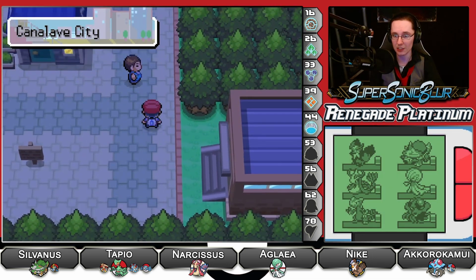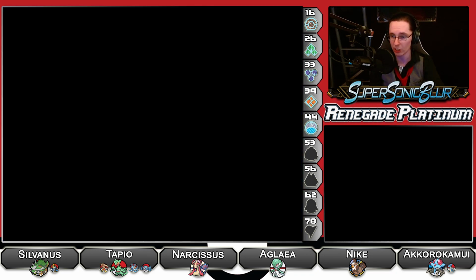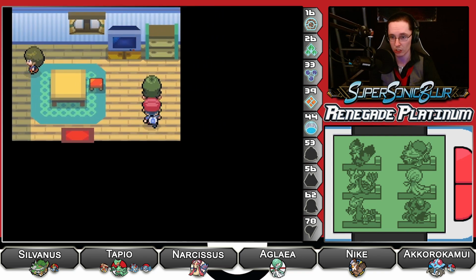Now then, Canalave City. We have to be very careful on some of the things. Do not cross the bridge. That is the one thing I know I should not do here, is cross the bridge. So what have we got here?